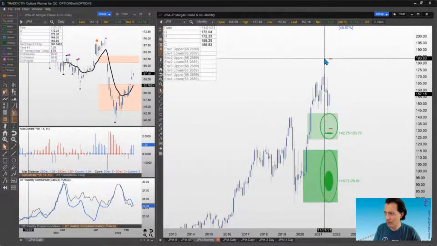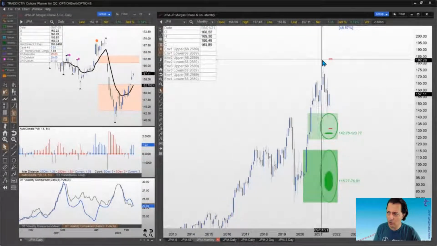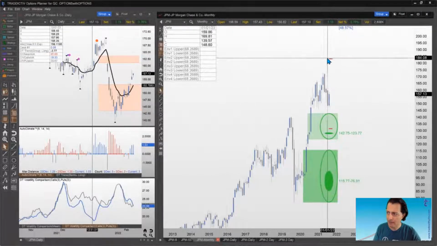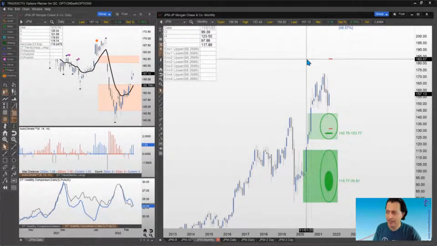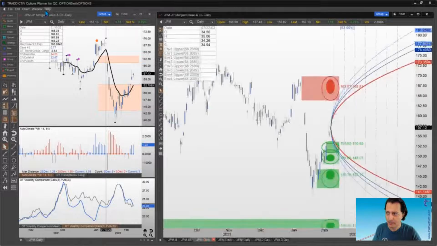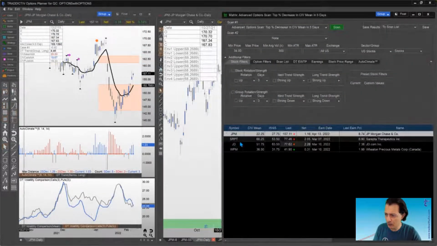because as you can see, I just moved to a monthly time frame, and the statistical range is pointing at an area where there is no data. The highest candle we have in a monthly time frame is here, and because there is no data overhead, there are no UFOs, and if there are no UFOs, it's basically like being blind, and I cannot plan a trade unless I use hope, which we don't. So I'm going to move to the next one.